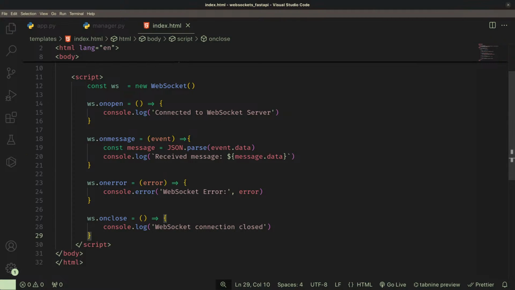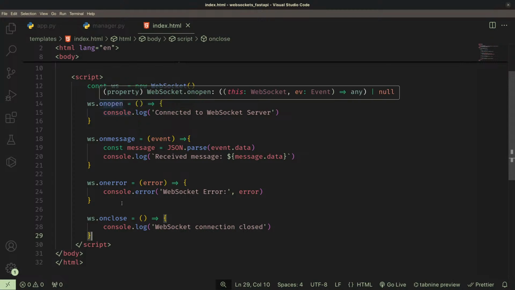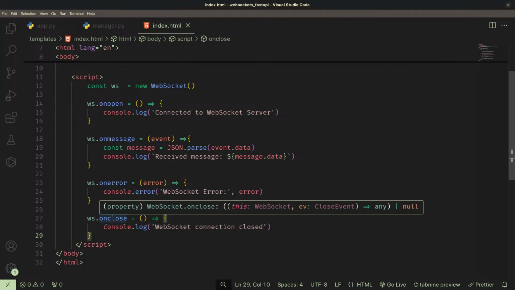So one thing to notice is the different events. When you open the connection, we are going to log this. When the connection is closed, that means when the browser is closed, or let's say the web server stops for some reason, the connection is going to be closed, and therefore we shall run some code in that specific event.